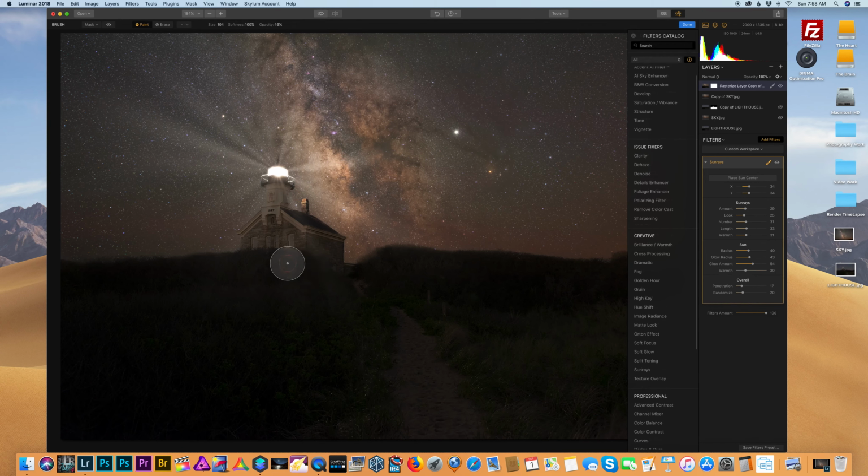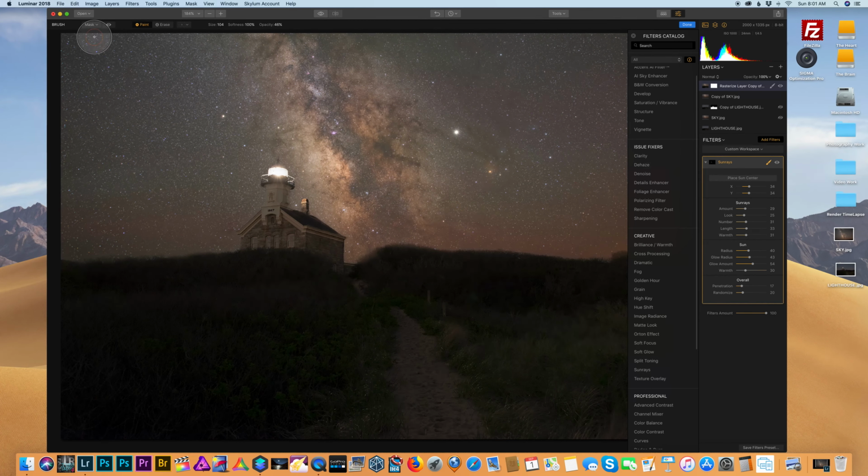Now if there's some rays that you don't want in your image, maybe these rays going down this way, I don't want them. I just want the rays that are going left and right and a couple above. There's a brush tool on the sunray filter. You could select that. It's going to create a mask. Alright, so it created a mask and we just have to invert it.